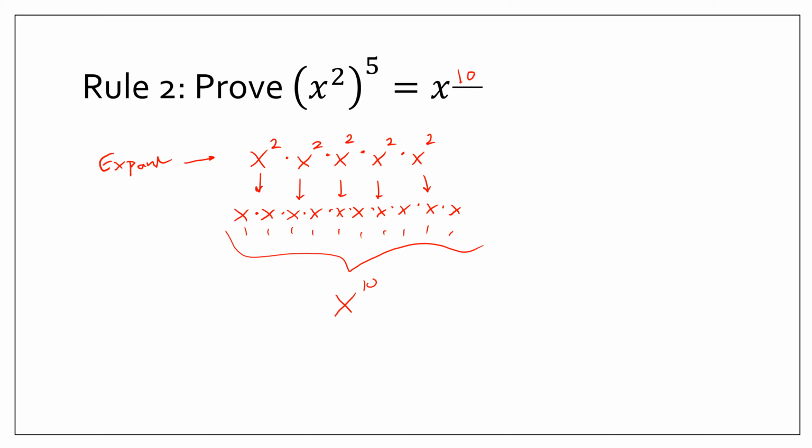Notice where the multiplication comes in. I'm expanding twice. It's kind of like repeated addition. I have expanded x squared to the fifth into this. But then I'm repeating this process, right? And expanding again. This is multiplication, okay? So multiplying the exponents, and we can see why when we expand it all out.